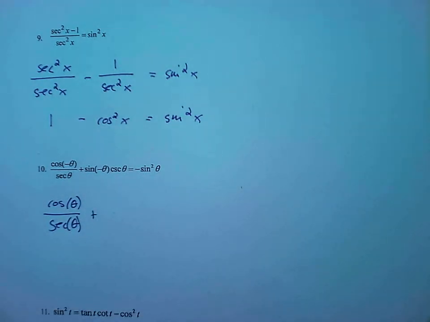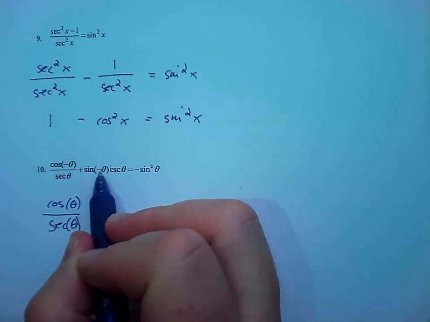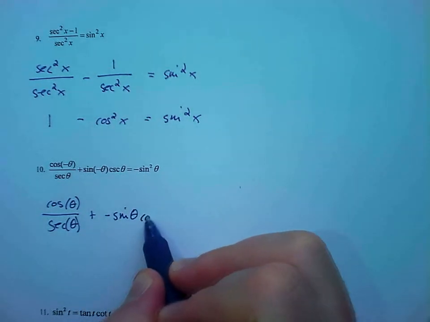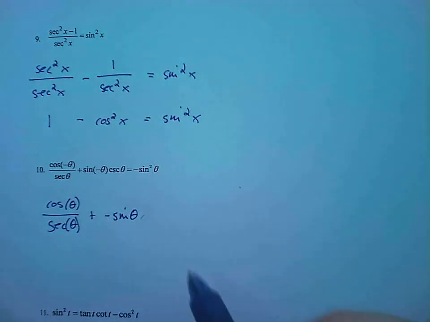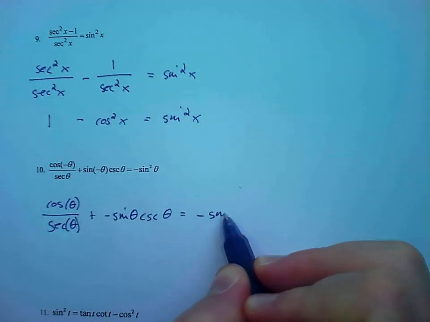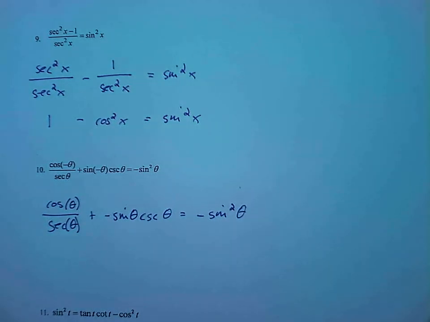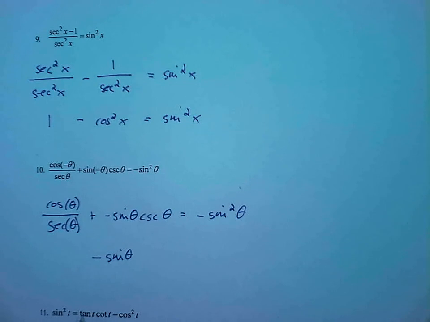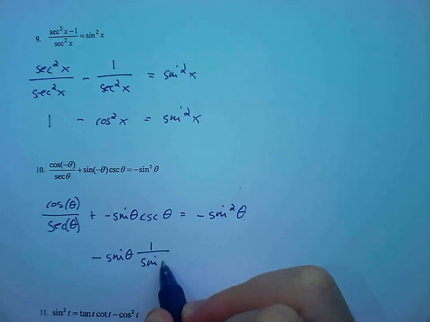Now, what about the sine of theta? Is sine even or odd? The sine is odd. So since the sine is odd, we can pull this negative out front, so it becomes minus the sine of positive theta, and we're still multiplying this by the cosecant of theta. And again, we're not touching the right-hand side. So here we have plus a minus, so we can simplify this to just a minus. Now we can write this as the sine of theta, and the cosecant we know is 1 over the sine of theta.